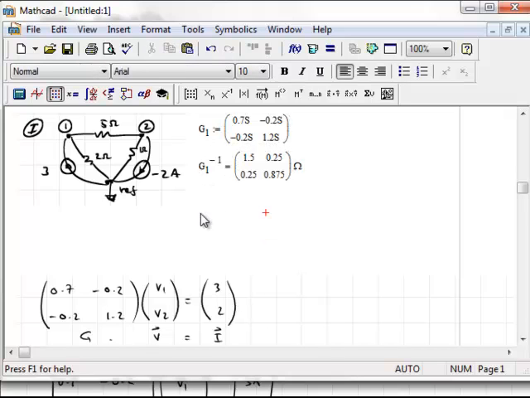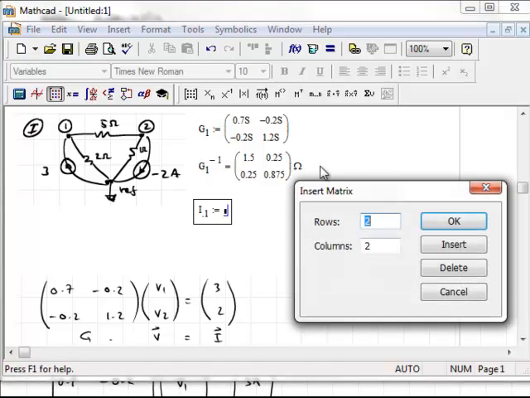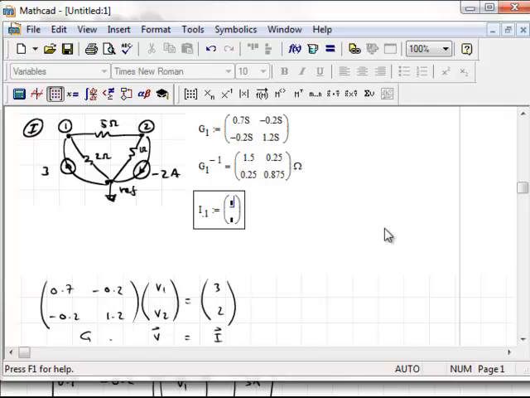Now before we get the final answer of V1 and V2, we need to define our current I. I'll call it I sub 1, so I dot 1, colon. And again, I'm going to do control M to bring up the matrix dialog. But in this case, I am going to do a two row by one. And here I'm going to enter three amps, tab, two amps, enter.